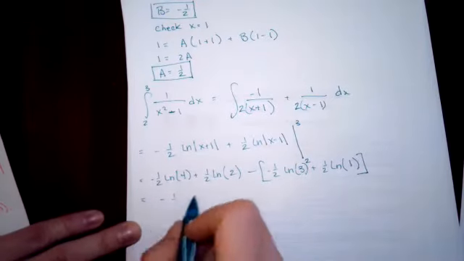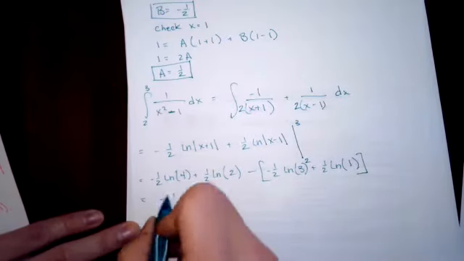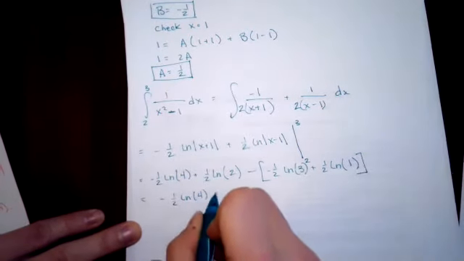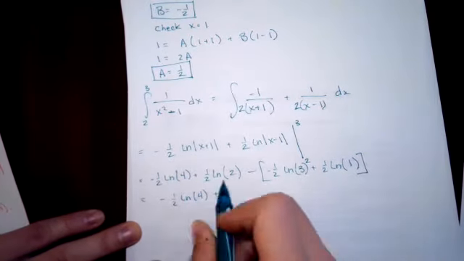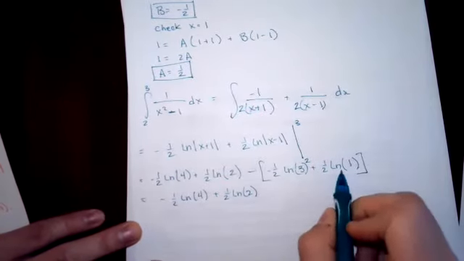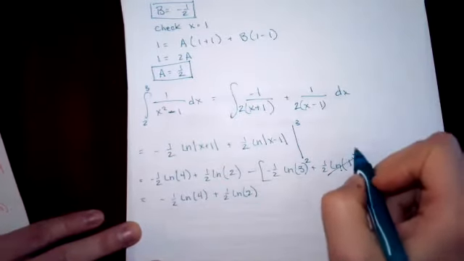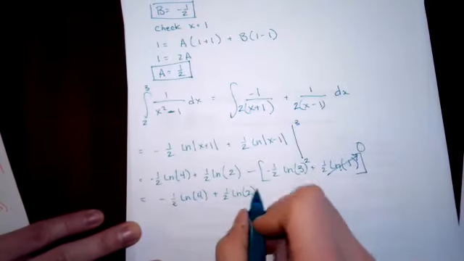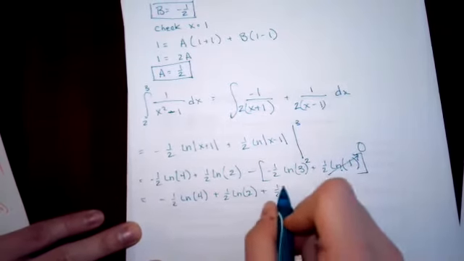Let's simplify. We can do it in steps here. I'll do it real quick. -1/2 natural log of 4. That one can be simplified. We'll do it in the next step. Natural log of 1, everyone recognizes, hopefully, is just 0. Distribute that minus, so we've got plus 1/2 natural log of 3.